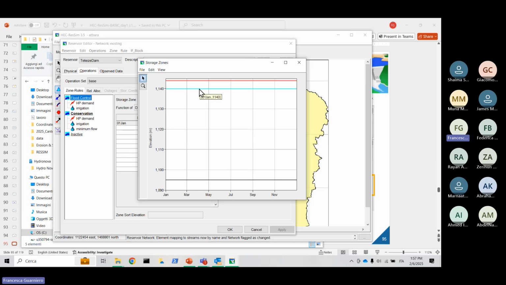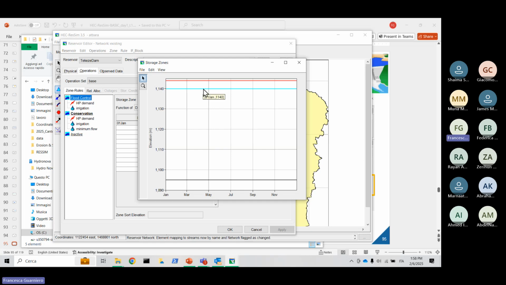If the pool elevation is above the guide curve, then ResSim releases water as fast as it can to come back to the guide curve.